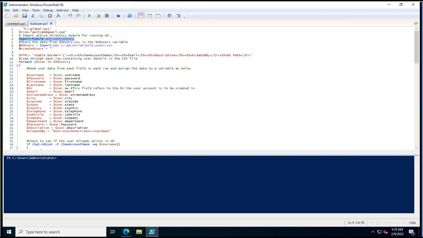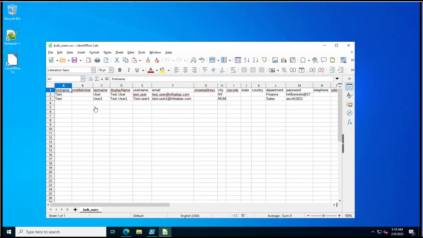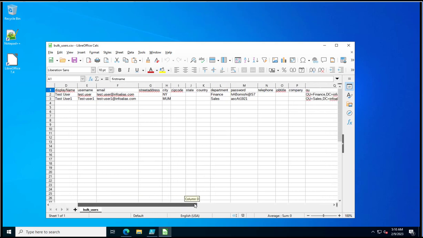Now this is a variable which is storing the CSV file where I mentioned my user creation details including first name, last name, description, email address, and the OU path where the account will be created as well. So how does this CSV file look? I'm just going to open it. This is the CSV file where I specified my details including first name, last name, display name, username, email addresses, and other details like the OU path where the account will be created.